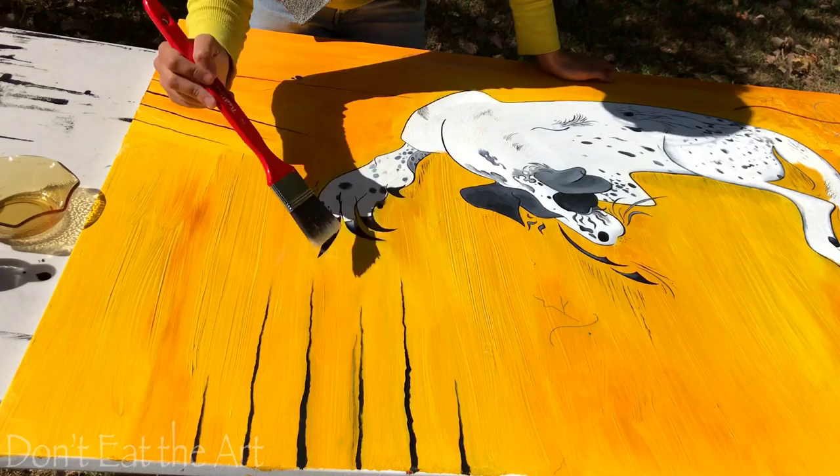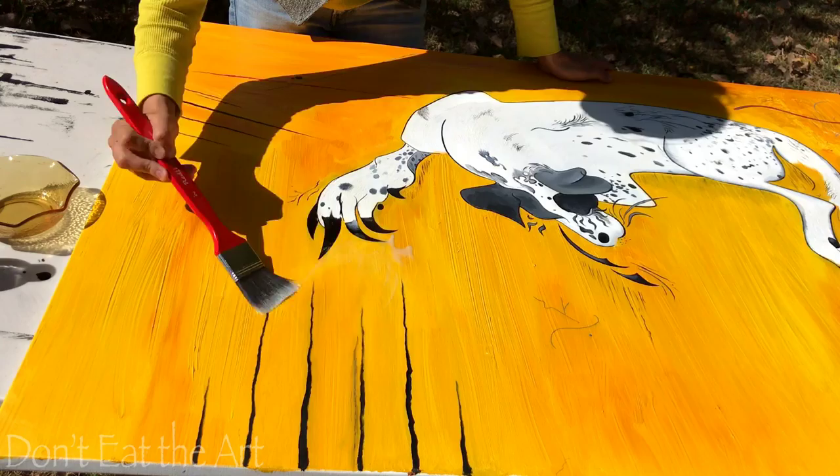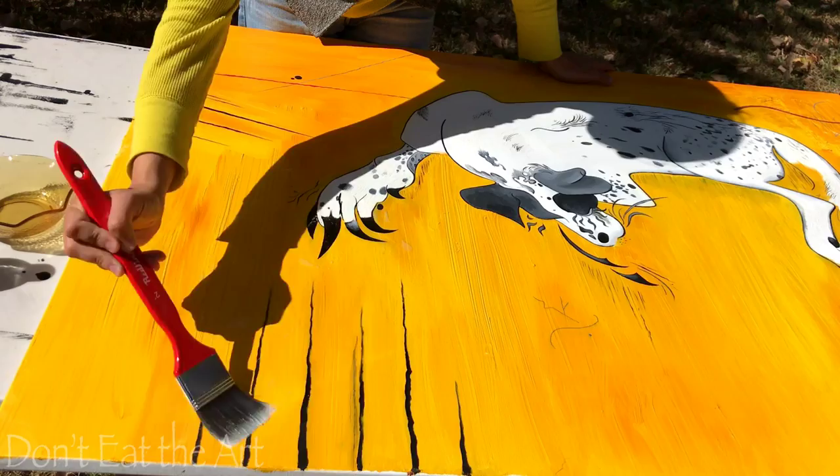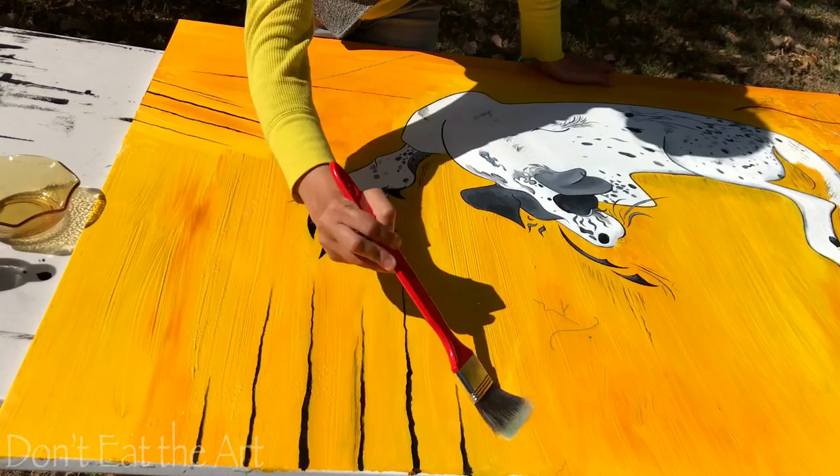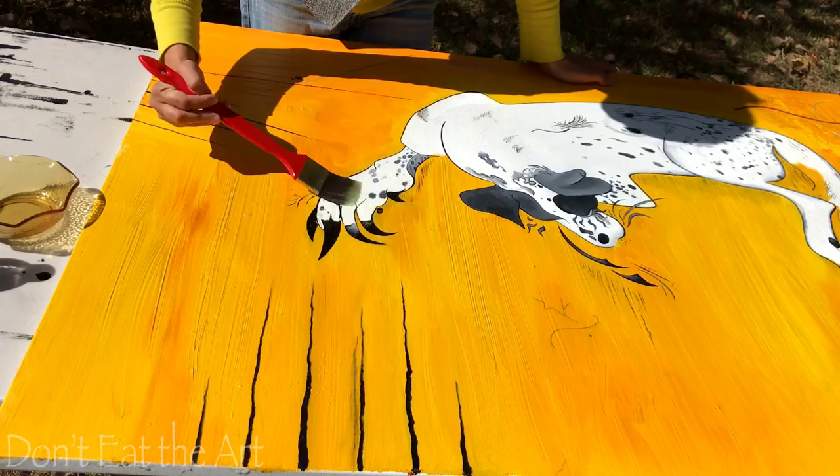But what you wanna do is you wanna do these kind of rough circular motions like this. And you're gonna see it kind of bubble up. But this will kind of work it into all the little nooks and crannies, especially if you're like me and have a lot of texture. But you don't want it super thick because it's gonna have trouble drying. And I've read about people who had it just never fully dry. So if you get it a little too thick like I did, maybe just spread it out a little bit.